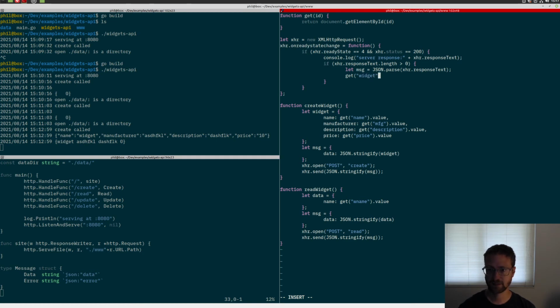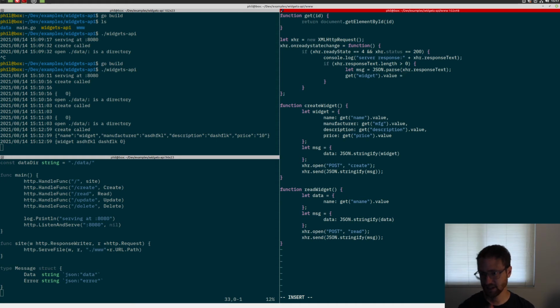Widget. And then innerHTML equals, or actually maybe we could just call it the value.